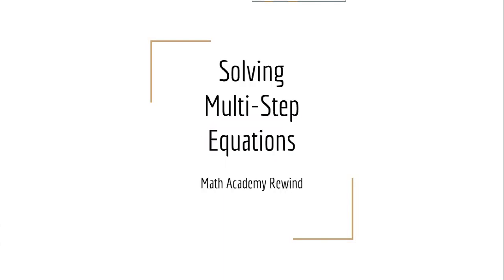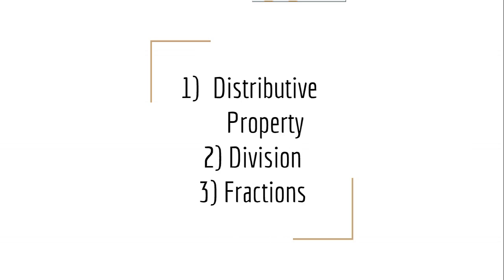Today we're going to be looking at multi-step equations, going back and reviewing them. There are three main types of multi-step equations we're going to talk about. Number one, we're going to deal with the distributive property. Then we're going to talk about division and how that changes things. Finally, we'll talk about some fraction problems.